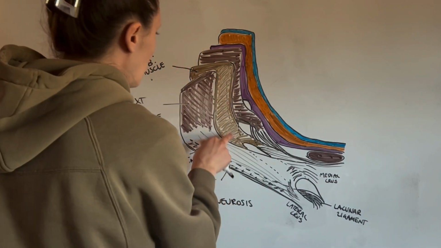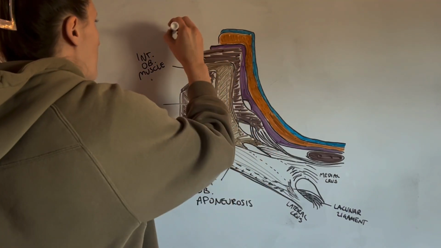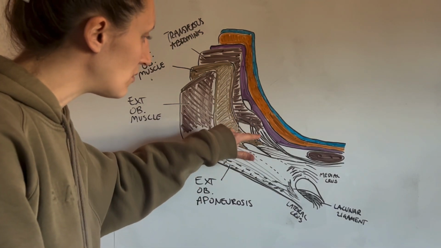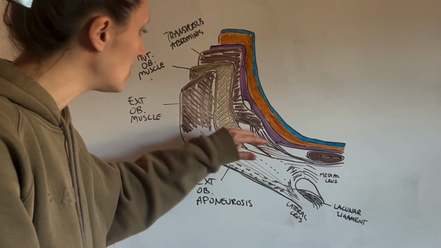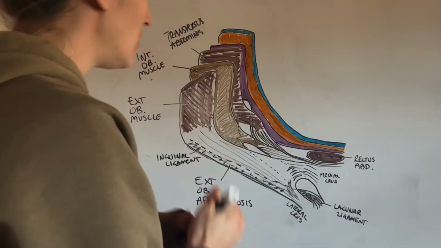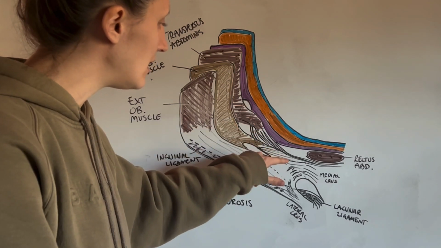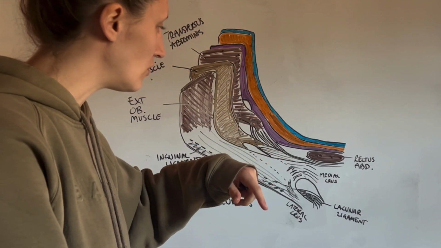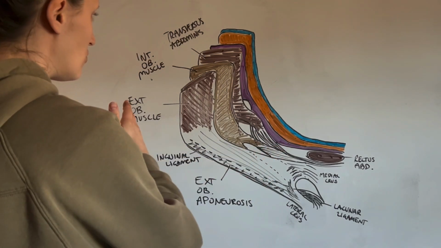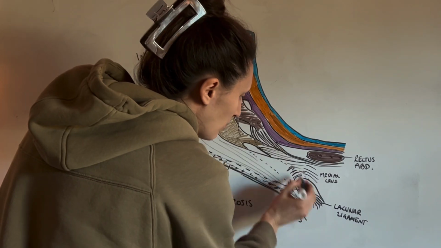So here's the internal oblique muscle, and here's its aponeurosis. Here's our transversus abdominis muscle right behind it, and its aponeurosis. And I want to draw attention to how its aponeurosis and the internal oblique's aponeurosis come together and go in front of this structure, which is our rectus abdominis. So we can actually see the conjoining, get it? Becoming the conjoint tendon, and then this portion of our combined internal oblique and transversus abdominis aponeuroses would make up this portion of the wall.